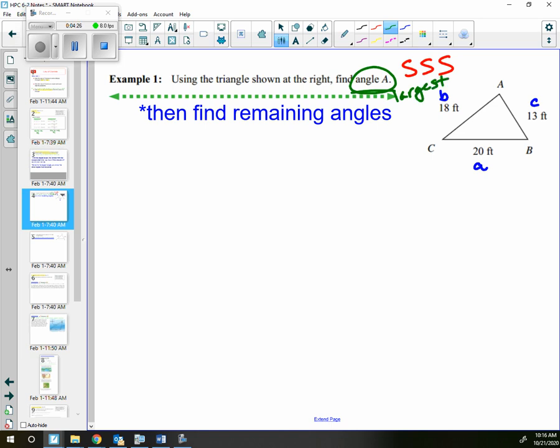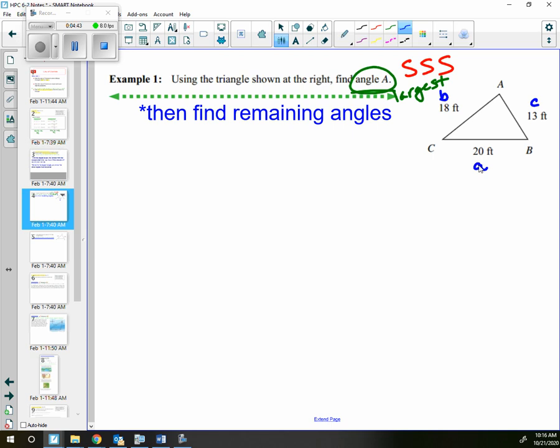Then we're going to know what kind of triangle this is. Don't assume by the shape of the triangle that they give you that it is drawn to scale, because I believe your textbook uses this little triangle picture no matter what the triangle looks like. So just make sure you know what you're doing.